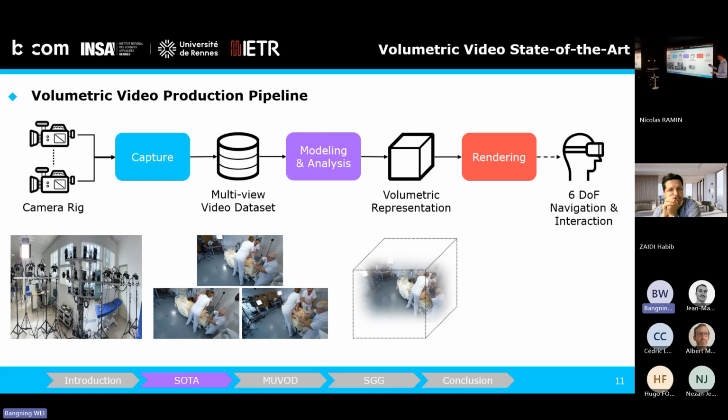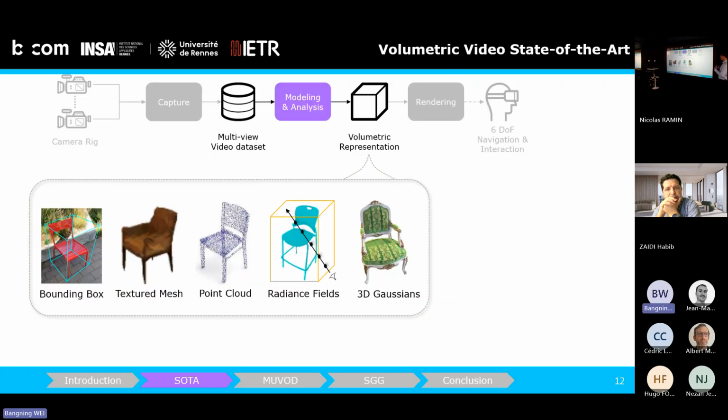And with this representation, we can get the rendered views from a VR headset or tablet to give the user 6 degrees of freedom navigation and interaction.